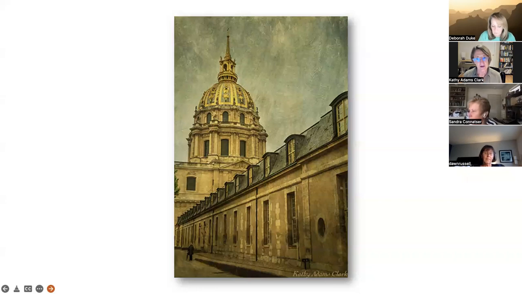You can, once more, take a simple photo and turn it into something that looks old. So instead of your modern photo, you can turn it into something that looks old. This was a cell phone photo that I took when I was in Paris. And I just liked that guy, or lady, or whoever it was, with the umbrella down there beside the building. It made it look older than what it was. And so I overlaid it with some textures and ended up turning it into what looks like an oil painting.